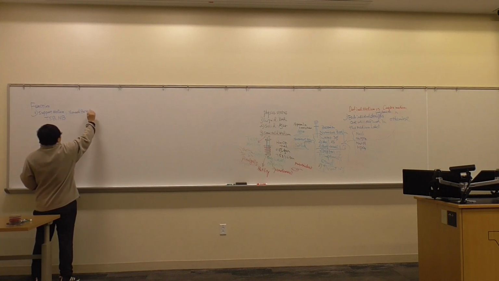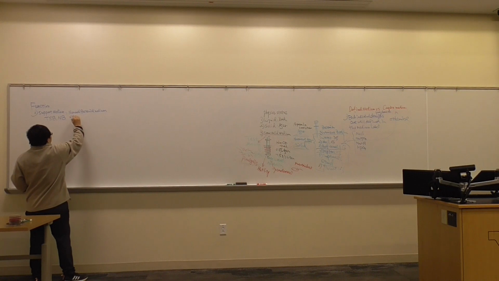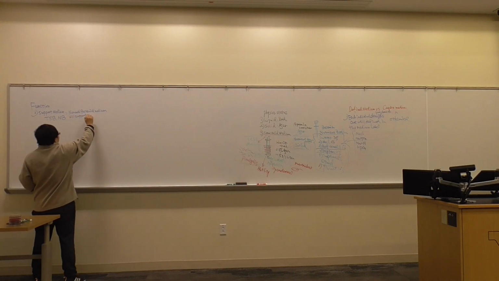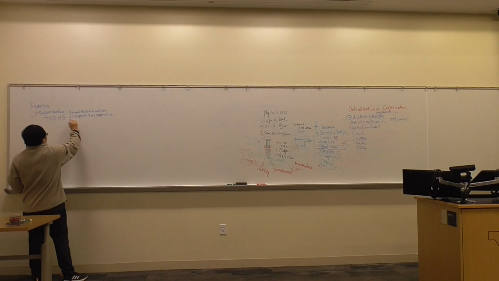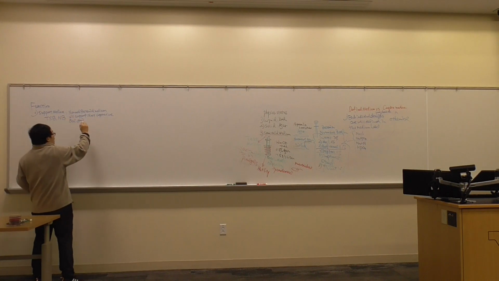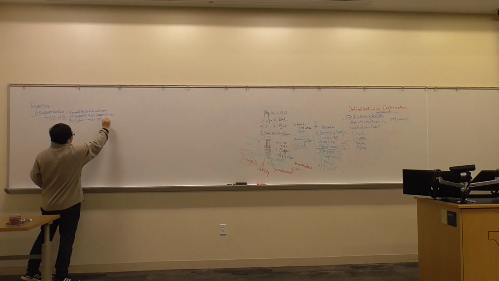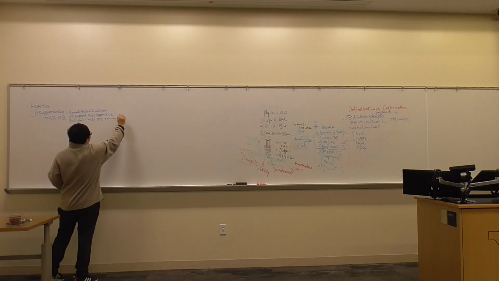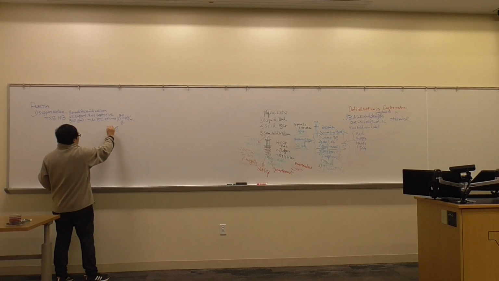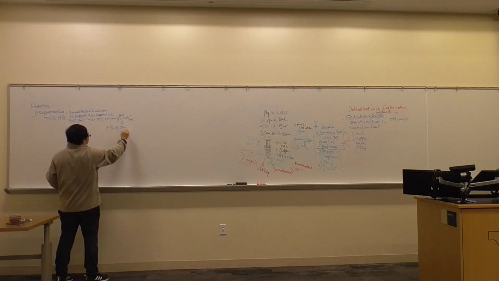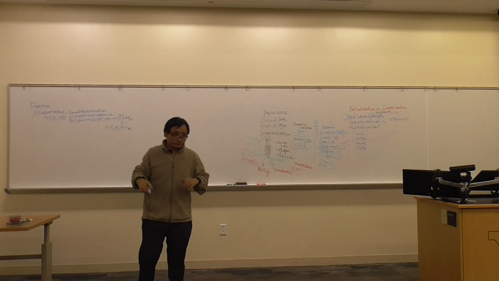Tryptic soy broth, nutrient broth, which means a normal bacteria medium will support most vegetative bacterial growth. And then what is the level they will grow? At 35 degrees Celsius, 24 hours, they will grow to 10 to the 8 to 9 cells per ml, which you can transfer. This is 8 to 9 log 10 CFU per ml. And the tube looks very turbid, very dense. It's a support media.